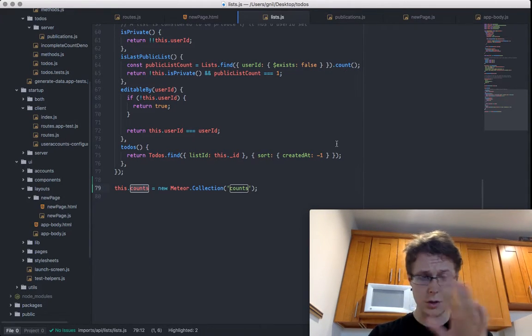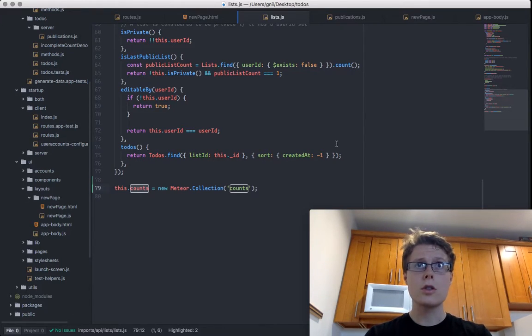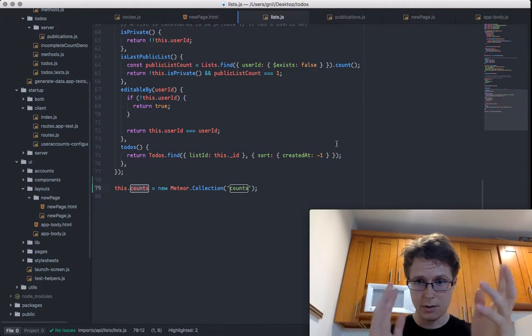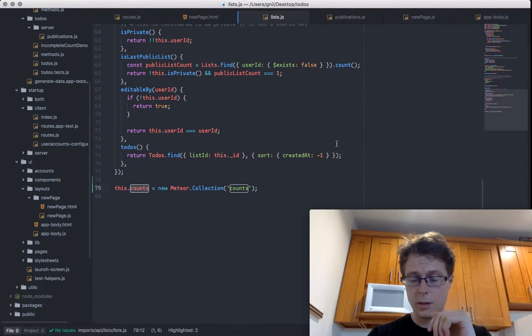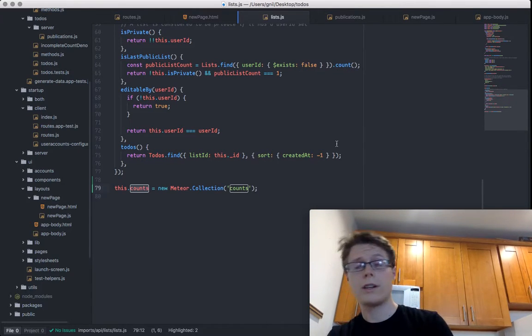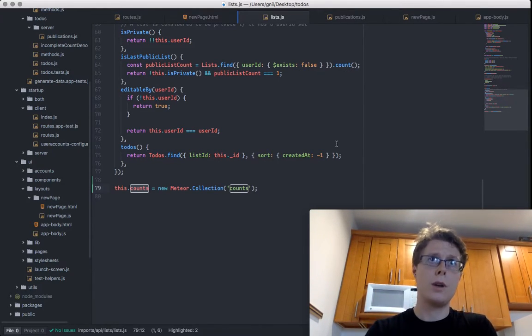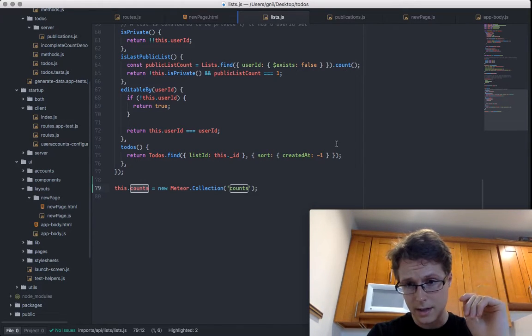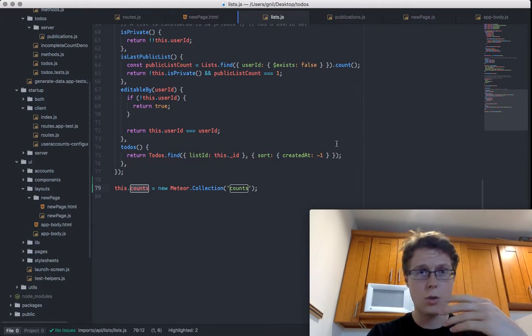So a subscription to the server is a little bit simpler and a little bit more complex than you think. A subscription to the server basically means that I'm saying, hey server, I would like data given to me over DDP, which is Distributed Data Protocol. That's the protocol that Meteor uses. I would like it to be given to me, and depending on what type of system you're using, whether oplog tailing or polling, they'll give it to you in a slightly different way, but they'll give it to you every 5 seconds or something like that.